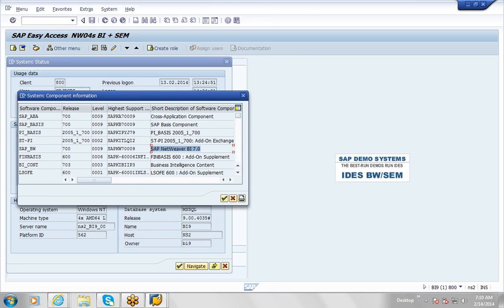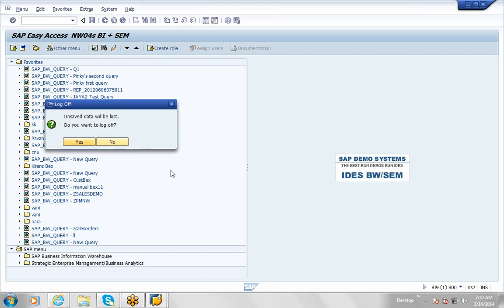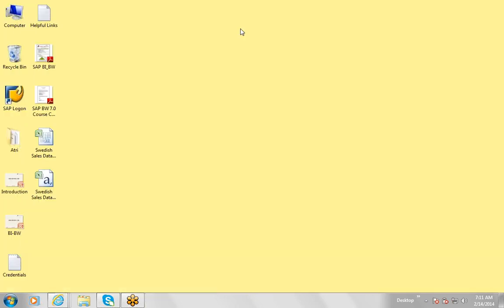Earlier there was a 3.5 system, so people used to refer to it as 3.x. That was BW, right? That used to be BW 3.5. So don't get confused with this naming terminology. BW 3.5, BI 7.0, BW 7.3, all are the same. The only difference is some extra options according to the new releases, like the simple example of Microsoft Office.